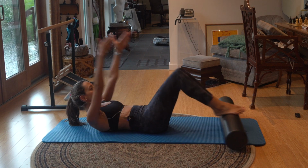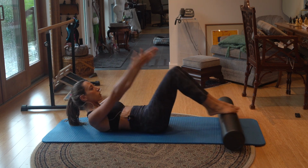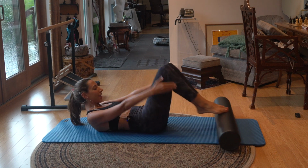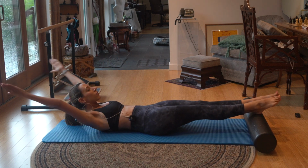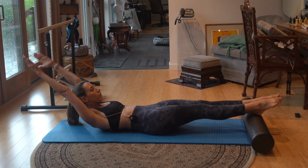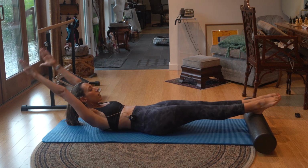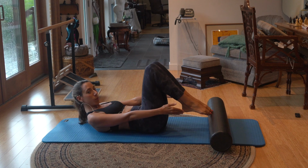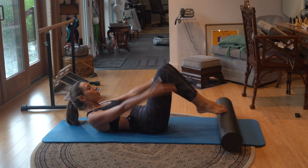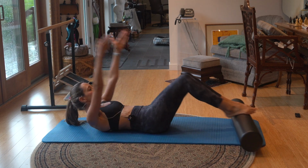3, finding a nice flow. 4, reaching, really lift those shoulder blades off the mat. 5, lengthen the neck, really try and find the tips of your fingers and the tips of your toes. 5, 4, 3, 2, really deepening the core as we bend in. Last one.